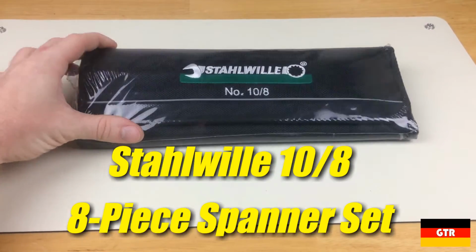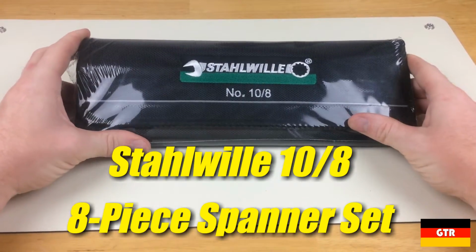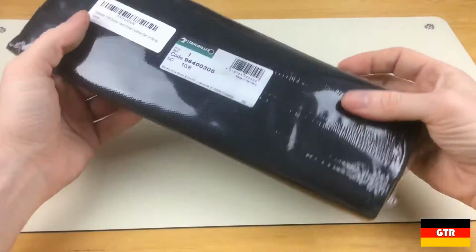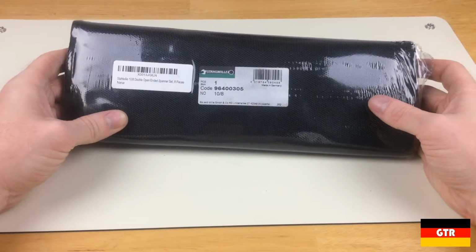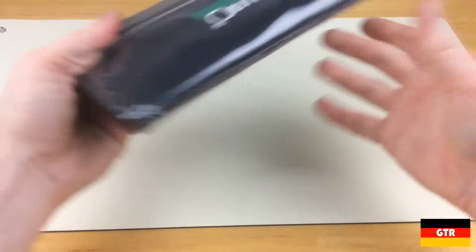Today we have the Stahlwille 10/8 8-piece double-ended open-end spanner wrench set. I've always heard about the great quality of Stahlwille tools, but they were usually out of my price range as they are on the high end of the spectrum. However, I was able to get a great deal on this 8-piece set off Amazon of all places, so I finally took the plunge. These are still in stock at the writing of this review.